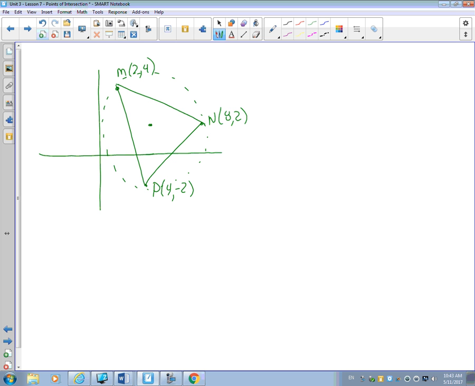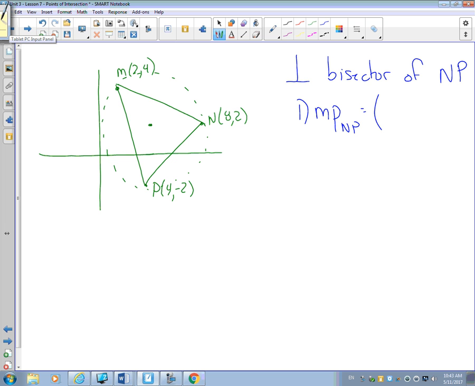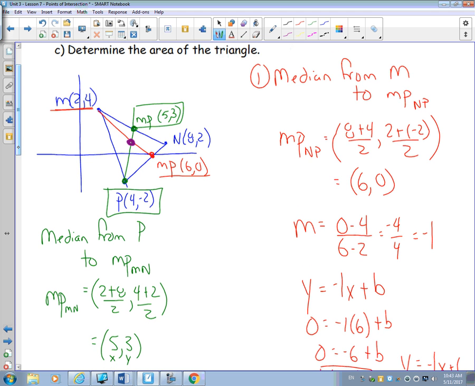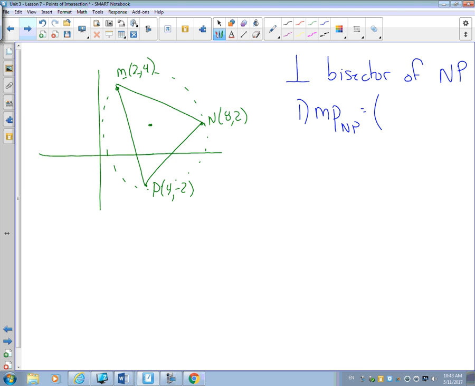And I can do that by using perpendicular bisectors. I need 2 of them again. So the first one I'm going to do, just for fun, which one should we do? Let's do NP. Okay, so I know I can go through NP, through the middle of it. Oh, I need to find the middle of it. That's the first step. The midpoint of NP, which I think we found already, right? There's no point redoing math that you've already done. If we can go back to the previous one and find the midpoint of NP, which I think is right here, 6, 0, then don't do the math again. Just write it down. 6, 0. Okay, that's right there.